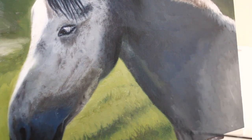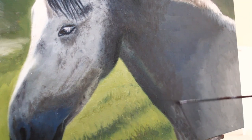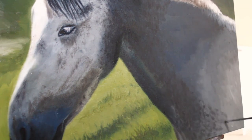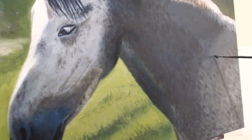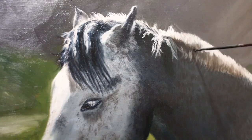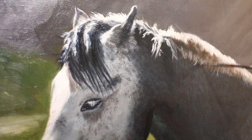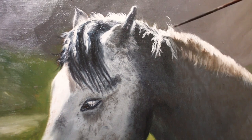Now I'm building in the surface of the painting one brush stroke at a time, defining dark hairs on the skin of the horse, and maybe some dirt. I'm making these marks to bring that quality of the texture and render it to a finish. The more time you give your painting in this stage, the more the quality improves. But you can overdo it very easily, so I'm being careful here. I'm taking a small amount of paint with my brush every time I'm loading it — it's almost like a dry brush. I'm not overloading the brush with paint.